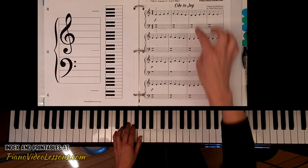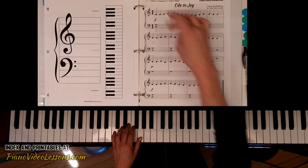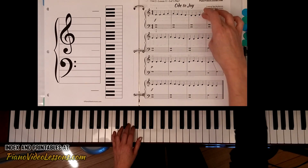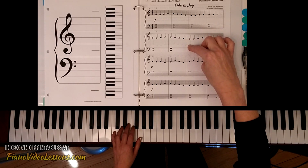So as you walk down here, you want to make sure they land together. Then you have your thumb in this third measure, and finger 3 again. Now this line is the same until we get to here. So let's pick it up starting in the third measure of the second line.